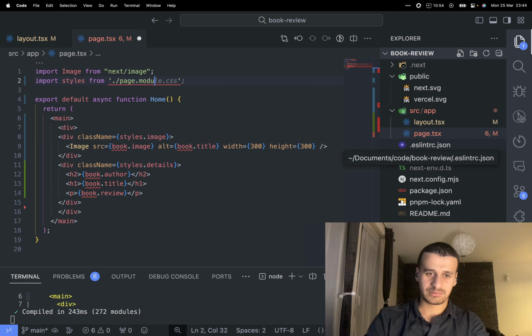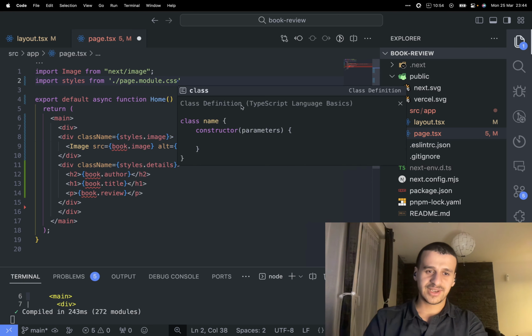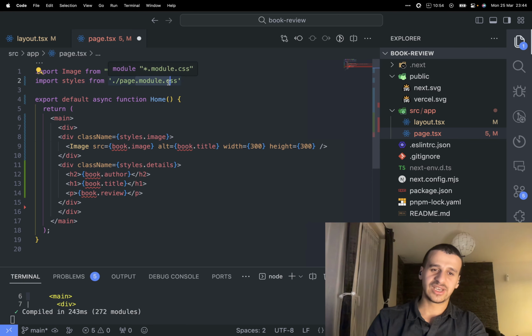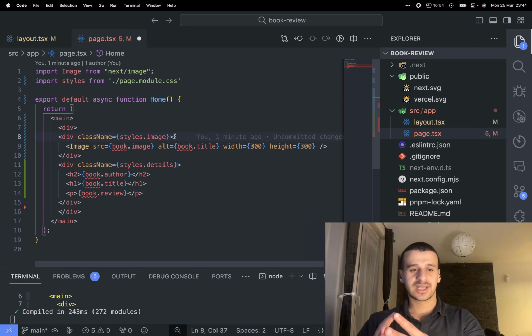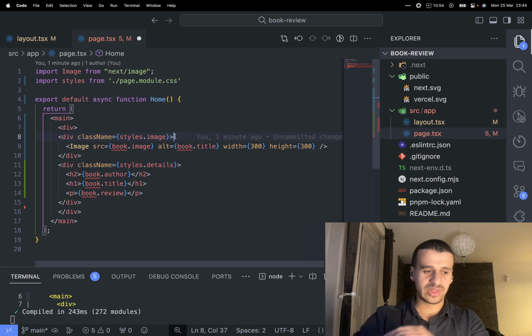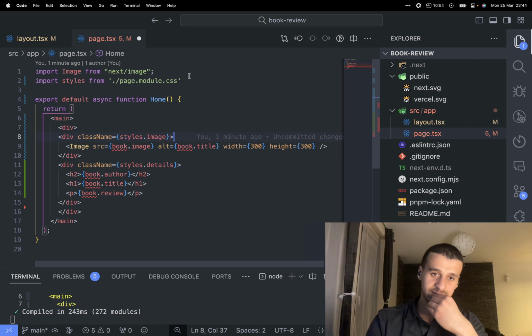If I call this page.module.css, if I use this naming convention, .module.css, it gives me a special CSS file that is limited only to the components that import it.